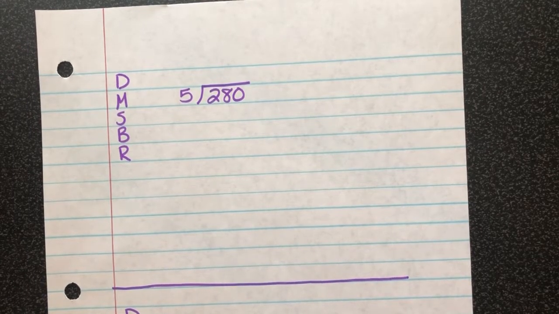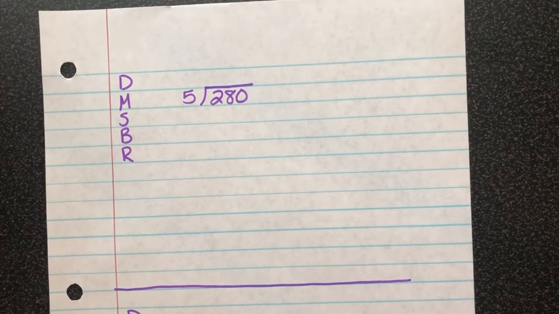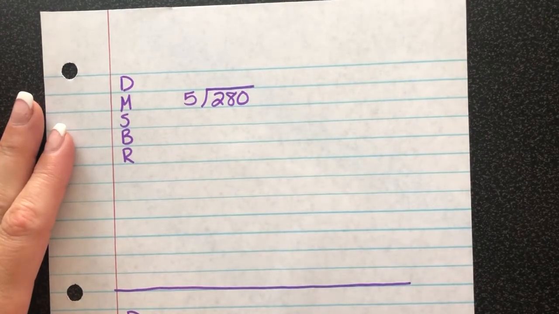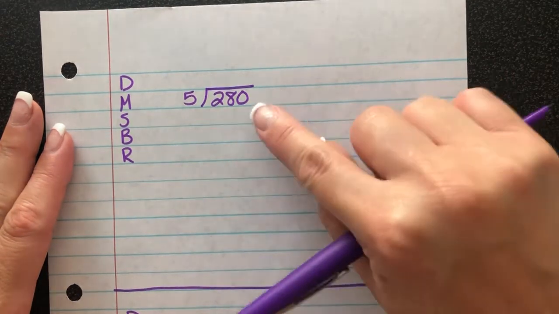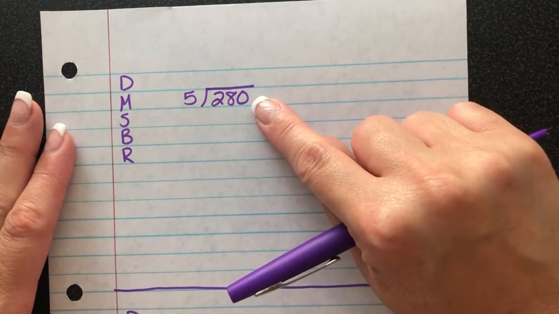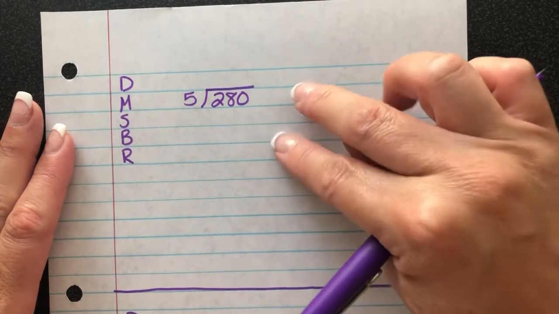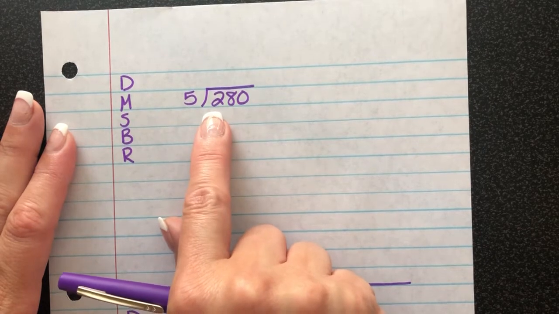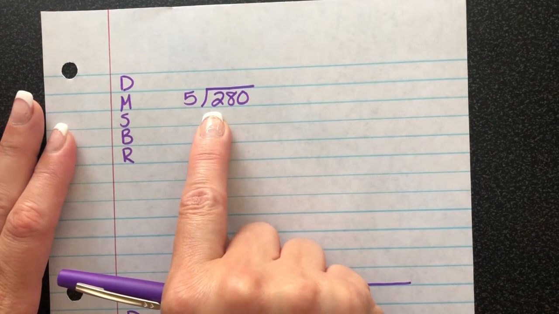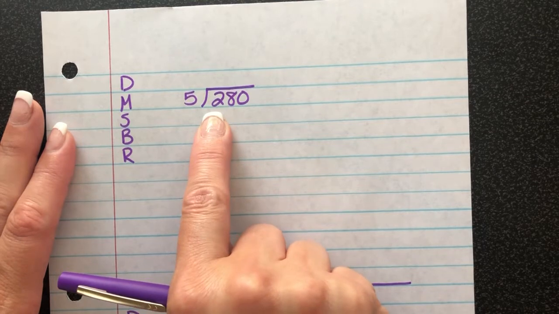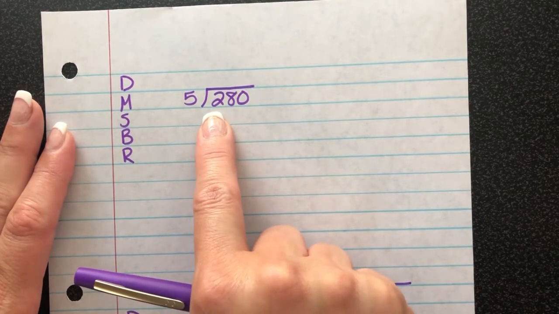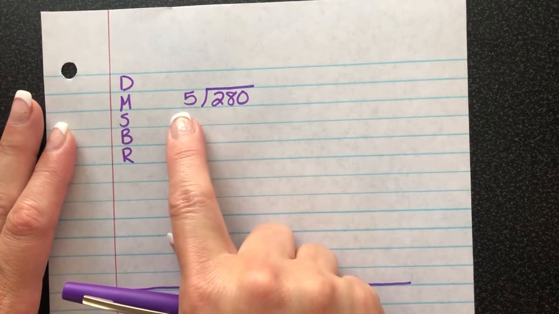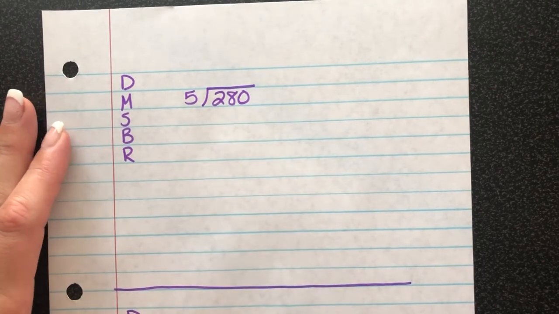Hello again, guys. We are back for some more long division practice with 3-digit dividends. In video 3, we started 3-digit dividend division, but this is going to be a little bit different. In that video, when we started dividing with our first digit of our dividend, it would divide. In these two problems that I'm about to go through, you cannot divide the first digit by the divisor. And here's what I mean by that.